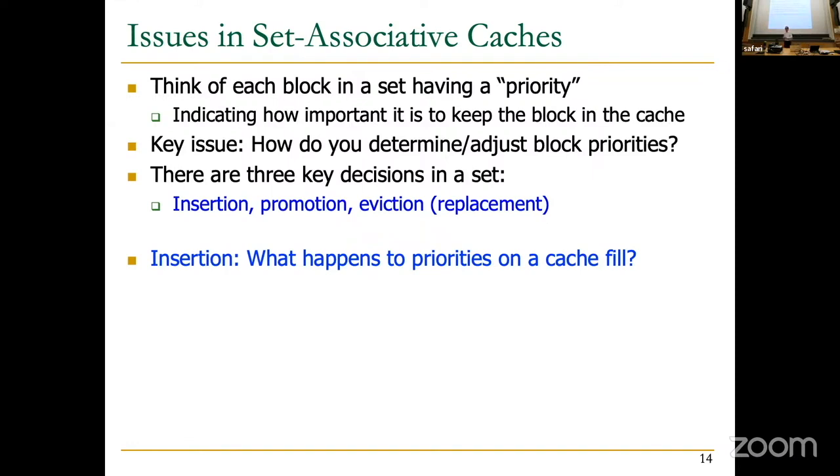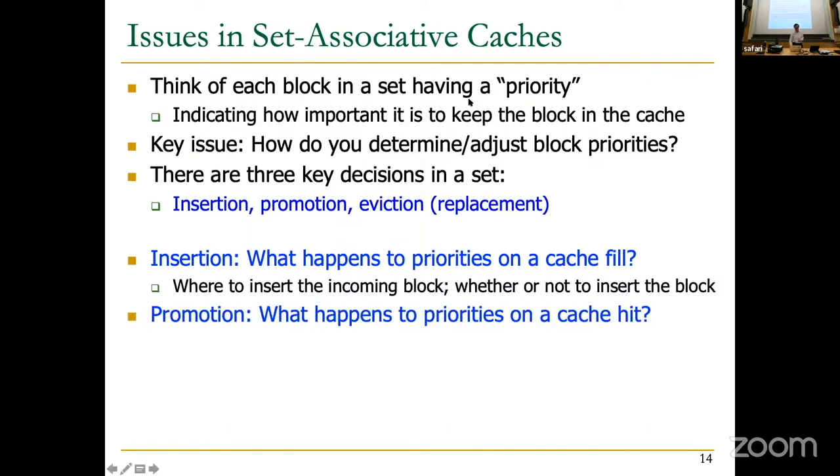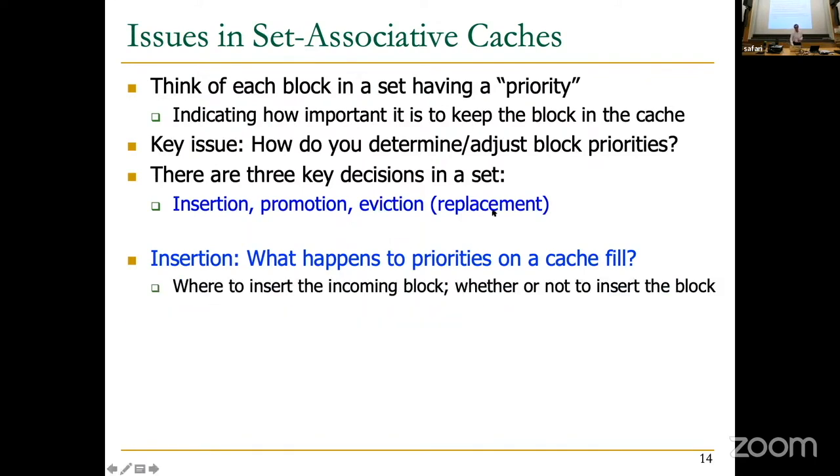For example, the least recently used management policy says that whenever you bring the block into the cache, make it the highest priority, meaning the least likely to be evicted, the latest to be evicted into the future at this point in time. That's one management policy. Is that a good policy? We will talk about that in a little bit. So basically, insertion encompasses where to insert the incoming block. You can also decide not to insert the incoming block. There's another management decision you make over here.